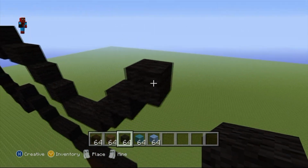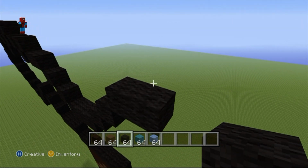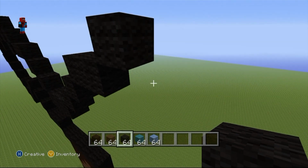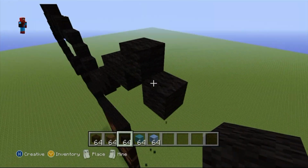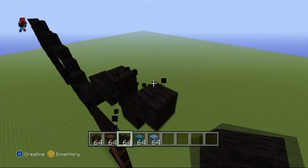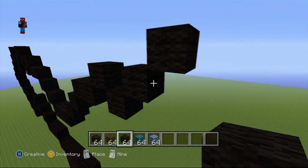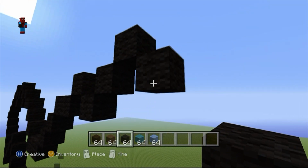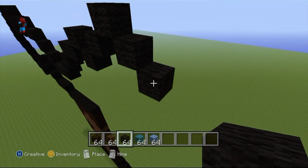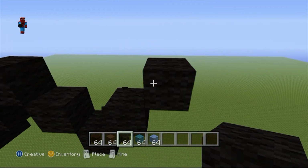Then go to the right of that third up right diagonal by 1. Then do an up right diagonal, followed by a bottom right diagonal. Then do 2 up right diagonals, so that's 1 and 2. Then do 2 bottom right diagonals, so that's 1 and 2. Then do 2 up right diagonals, so that's 1, 2.